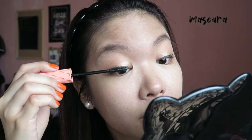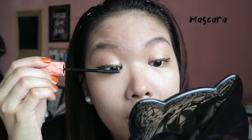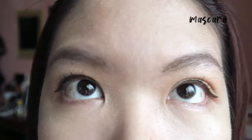I use mascara. This is from Benefit. It's their roller lash. Then I wiggle it up to add more volume, I guess. Great. That adds volume. See the difference? Is there a difference? Yes, there is a difference. And now I'm going to, it's blinking again. So I'm going to put on blush, and I've been using the Sunny's Face Air Blush in the color Peached. I really like the color. It's different.